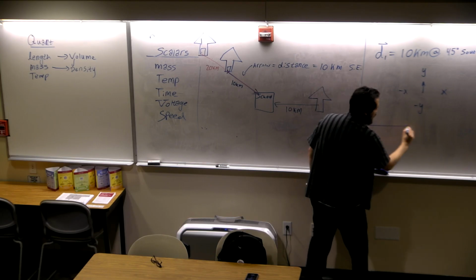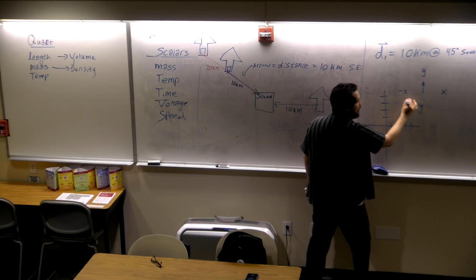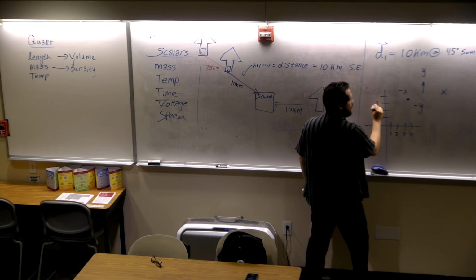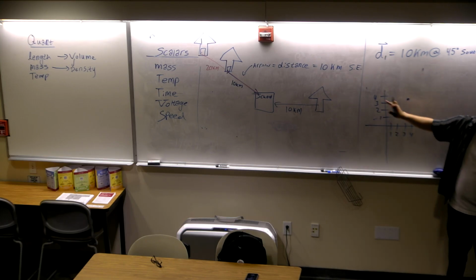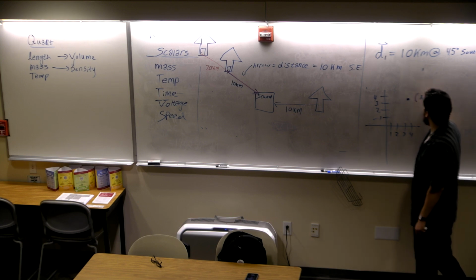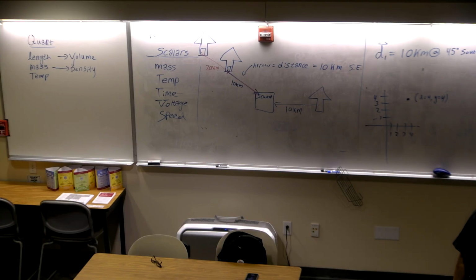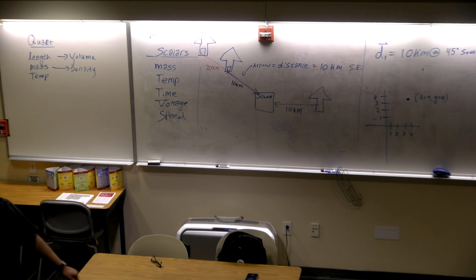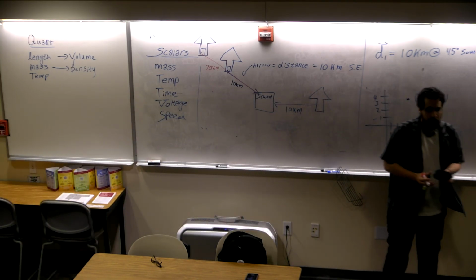And this just gives us our normal Cartesian coordinate system, where if we look at a position, we might draw out that coordinate system, 1, 2, 3, 4, and 1, 2, 3, 4. We might have some location in which the x value is 4 and the y value is 4. In other words, x equals 4, y equals 4. And suddenly we have a Cartesian coordinate system that represents, instead of north, y, and instead of south, negative y, and instead of east, x, and instead of west, negative x. So we use our Cartesian coordinate system that I hope we're familiar with to some degree. Do we feel all right about this?